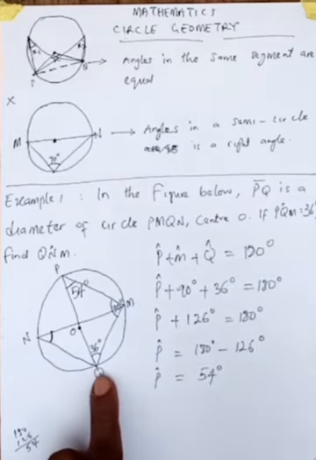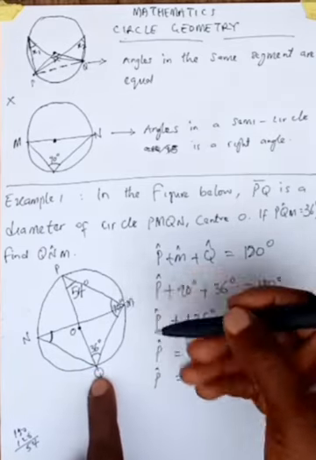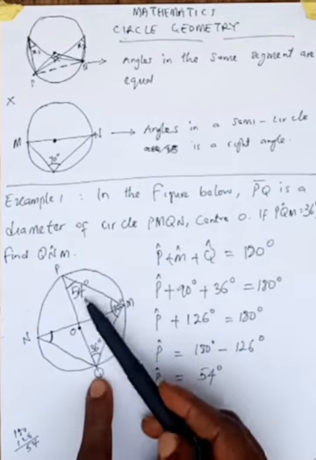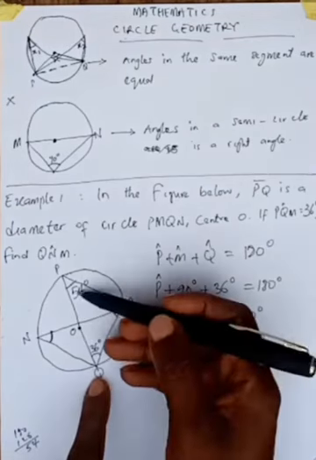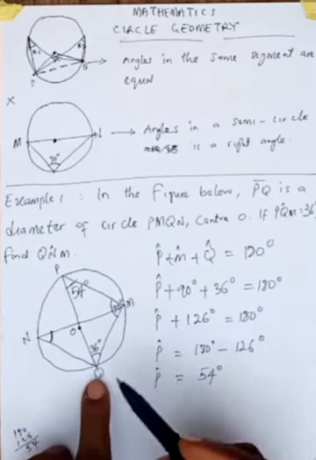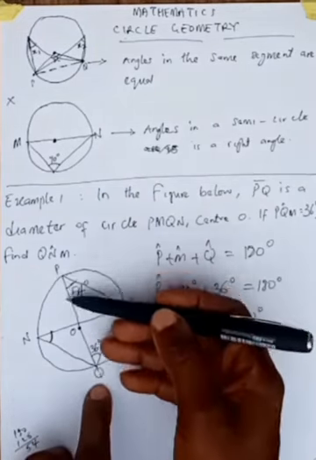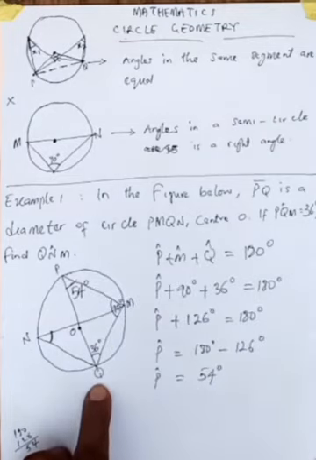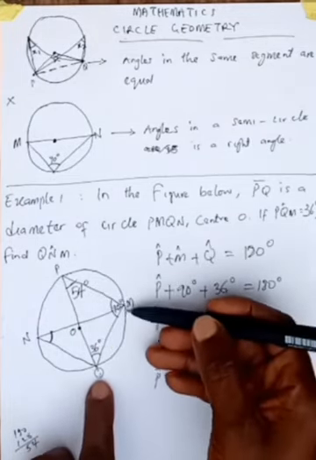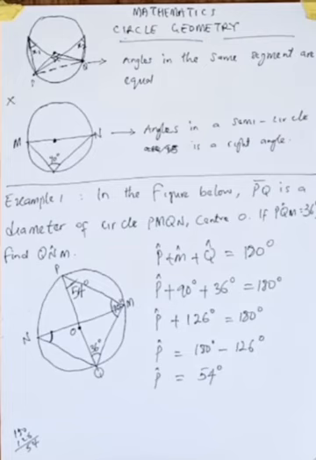Now let's find out if there is any other angle that is resting on this QM. Let us pick this angle 54 degrees which we have here. This 54 degrees has two sides. This is one side, this is the other side. Now we want to trace it down to the body of the circle, the circumference of the circle, from this end here as well as from this end. Once it is also resting on QM, then it definitely shows that angle N and angle P are in the same segment. And once both are in the same segment, they automatically have the same value. Now let us try that.